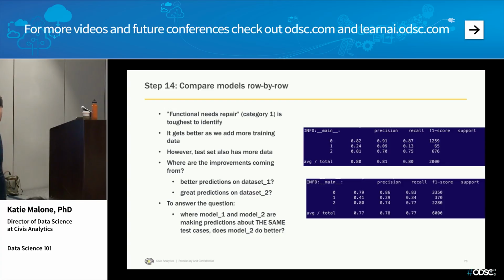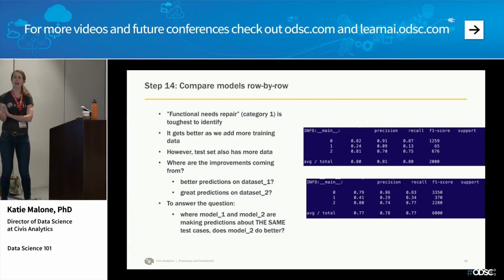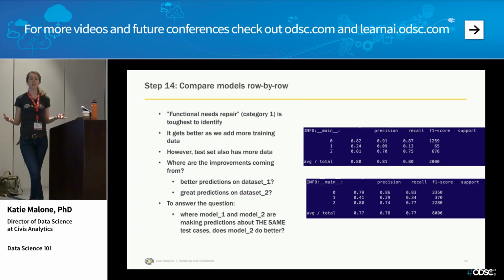And so I wonder if what's happening, alternatively, is that data set 2 and data set 3, those examples are just really easy for me to classify correctly. So maybe the model hasn't gotten better. Maybe just the underlying data set has changed, and I'm just better at predicting certain types of class 1 events, and I happen to see more of them in this data set. So I don't know which of those two worlds I live in. I don't know whether this has to do with the data or with the underlying model.